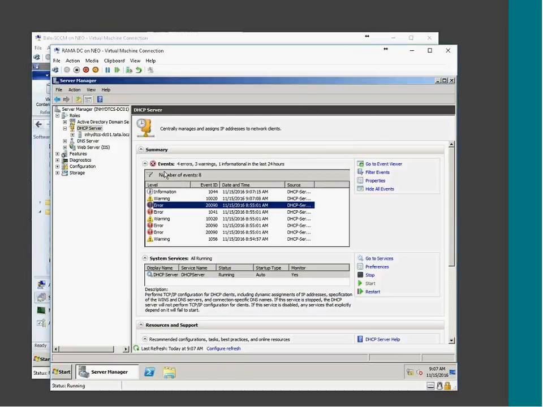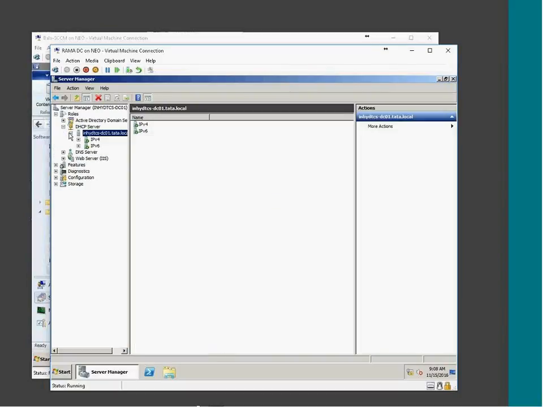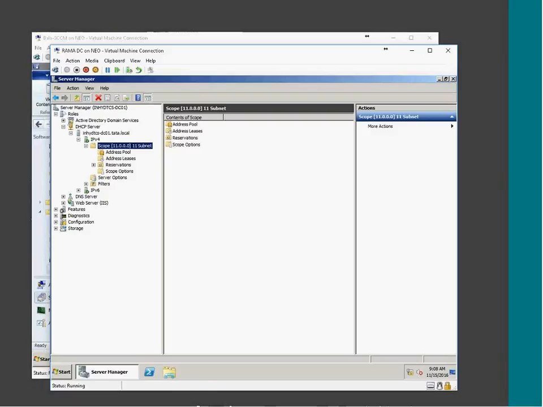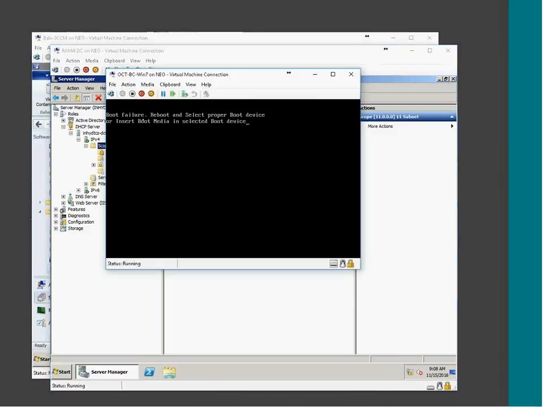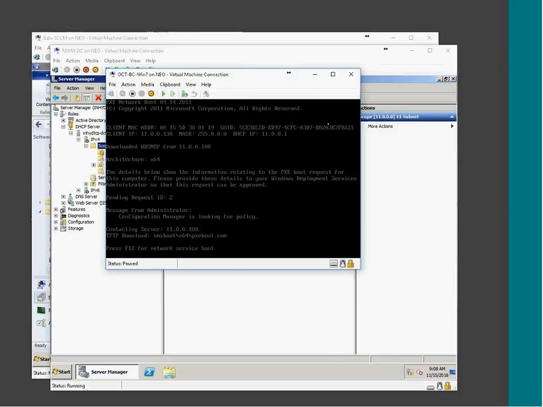That's what caused the error. If you want to use both, there is a different article to change it by using WDSUTIL, which can change the port to something different from DHCP. What we have done is, just for testing purposes, we installed it and that caused this issue. Anyway, that's good that we learned something. And now if I reset this machine, I should get an IP from my DHCP server, and then it should go further. See, just passing here. Okay, you are able to see.